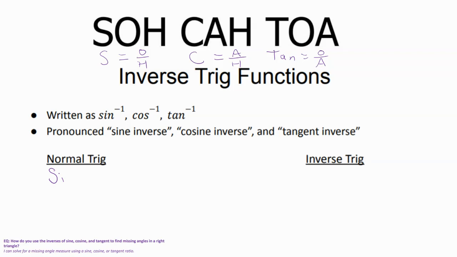All right, so normally, for instance, if we were given a normal trig problem, we would take our sine of whatever our angle is and set it equal to the opposite over hypotenuse. Remember, this is your angle measure, so it will be in degrees. So I'm going to put little degrees there, angle in degrees. And then this is your ratio, depending on the sides of a right triangle.